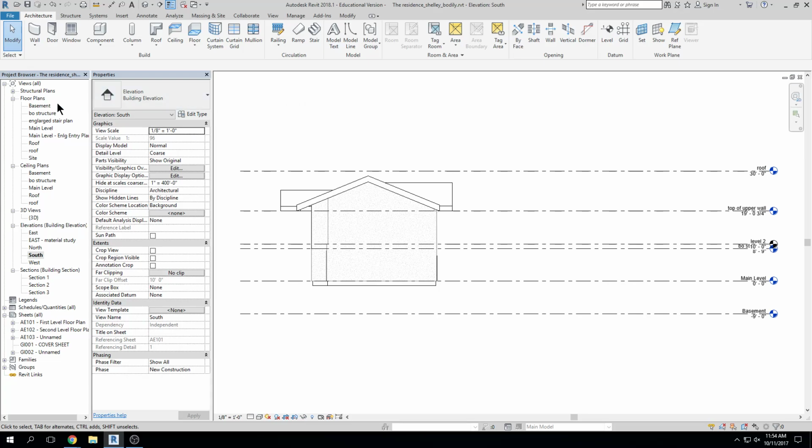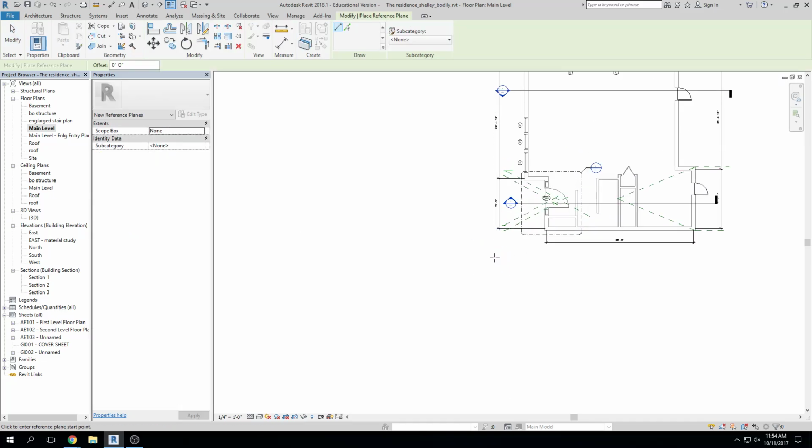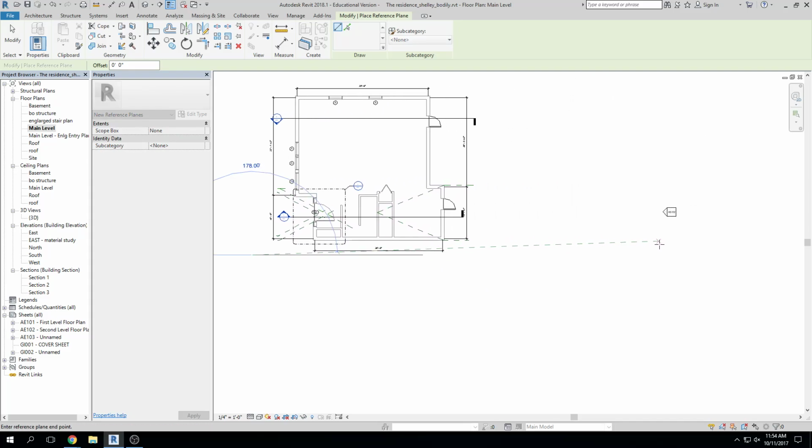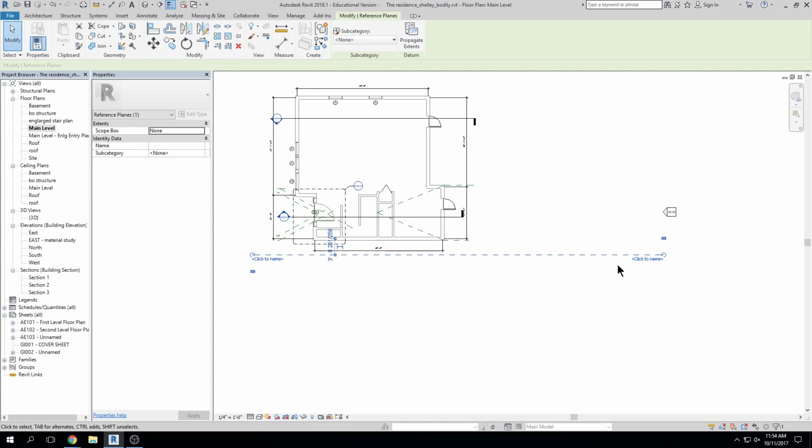And I'm going to do that by going into a floor plan view, and I'm going to click on reference plane or type RP, and I'm going to draw a reference plane where I want that extrusion roof to start. Let me just, before I go any further, I don't think I've ever used roof by extrusion for a project, honestly. Even commercially, I never have. But I do see the use in you knowing how to do it, because you may run into that one instance where you're like, oh, I don't know how to create this one in a million thing, right? So we're going to obviously go over it.